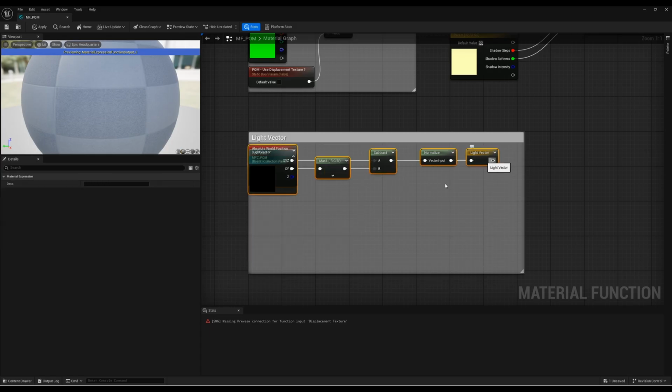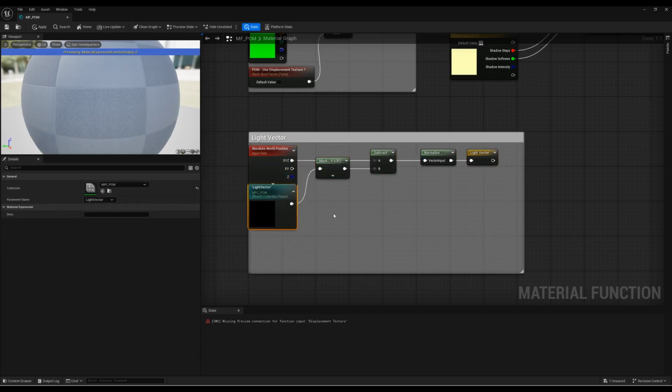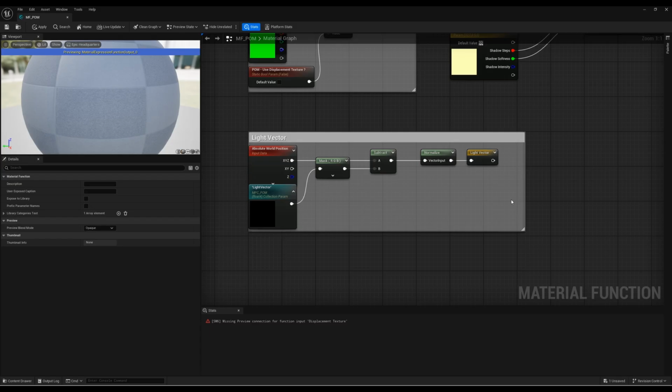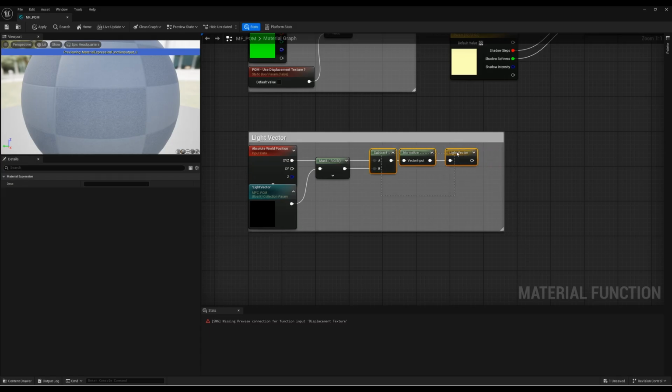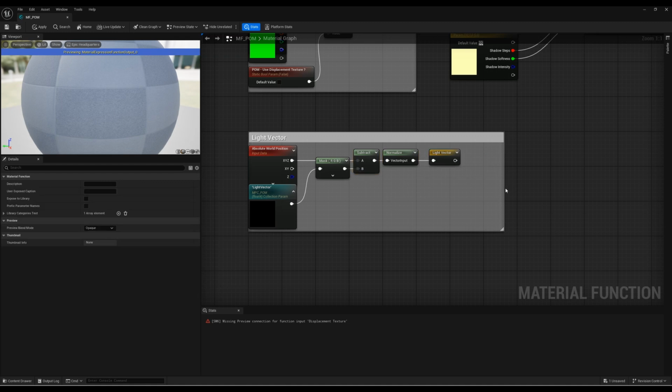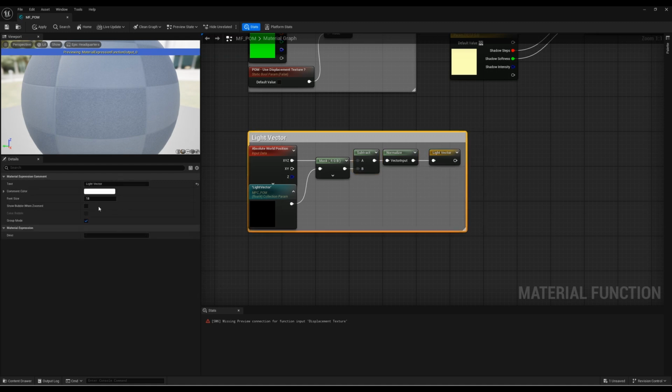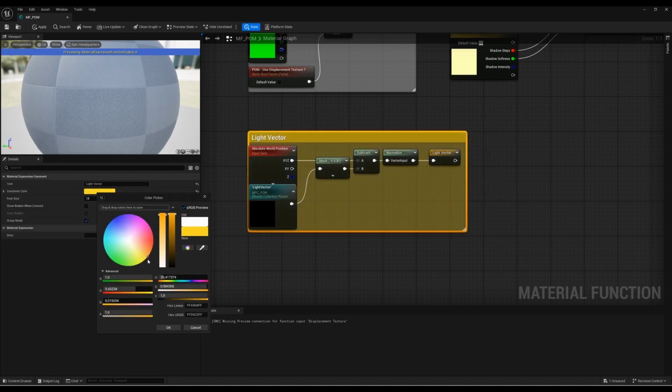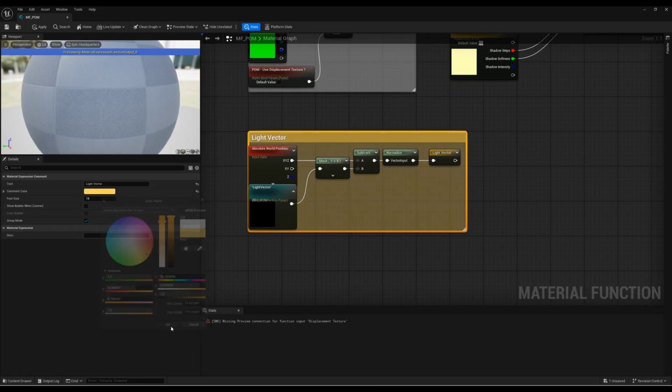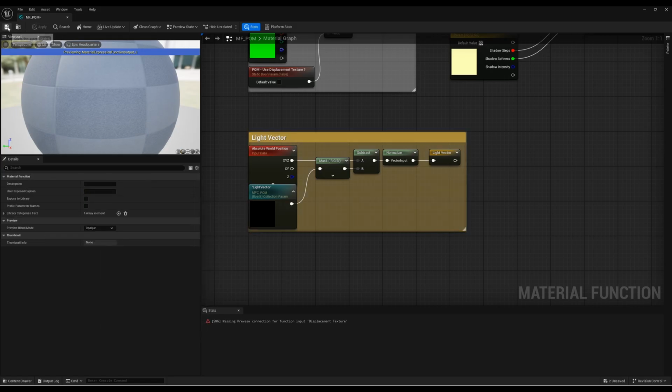So let's just cue this, put this here, like so, use the arrow to make it more slim. Of course you don't need to do this, but I have to. And let's get a nice color, maybe something like, so we can see that this is a light, basically. Maybe not too strong, like so. Light vector, apply and save. And now we can use that.